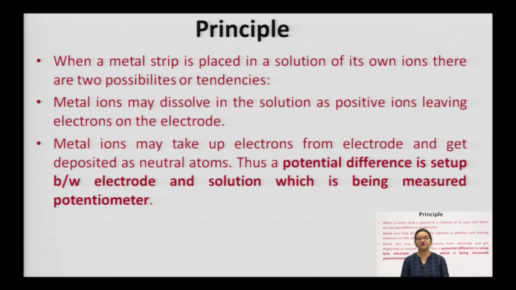The potentiometric titration, as we all know, is a simple form of titration which comprises a potentiometric cell. The potentiometric cell mainly comprises two electrodes, an indicator electrode and a reference electrode. The indicator electrode, as the name suggests, works as an indicator itself. जैसे हम normal titrations में indicator use करते हैं, the indicator shows a drastic change either in the form of color or in the form of precipitate at the end point.